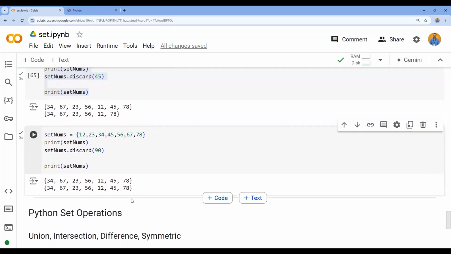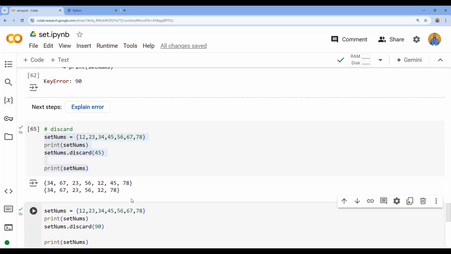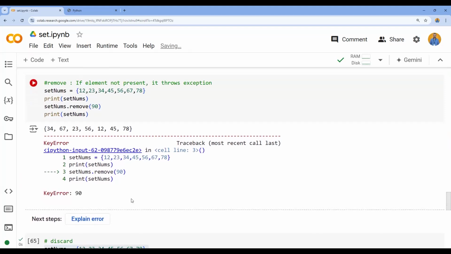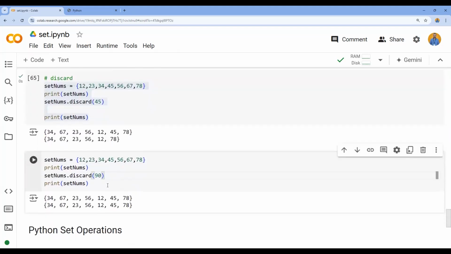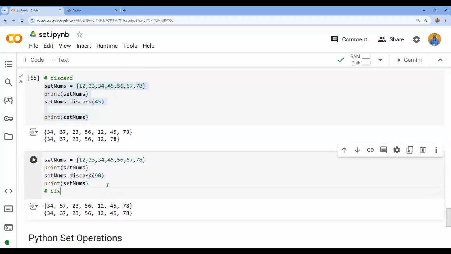The answer is no. The main difference between the discard method and the remove method is that the remove method throws an exception if the element is not present, whereas the discard method does not throw an exception when the element is not present. When the element is present, both are exactly the same.